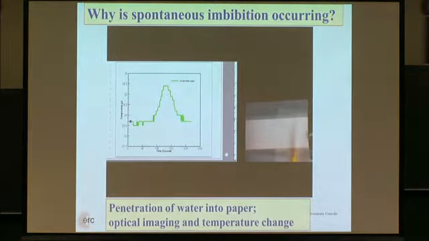So you see on the right, water is being added to the piece of paper. We put the paper between two plastic tapes. And then here is the thermometer, and we're measuring the temperature. The paper, the water, and the thermometer are at the same temperature. And then we see that as the water approaches this thermometer, the temperature goes up. It goes up about 2 degrees. This is a paper of only 1/10 of a millimeter.